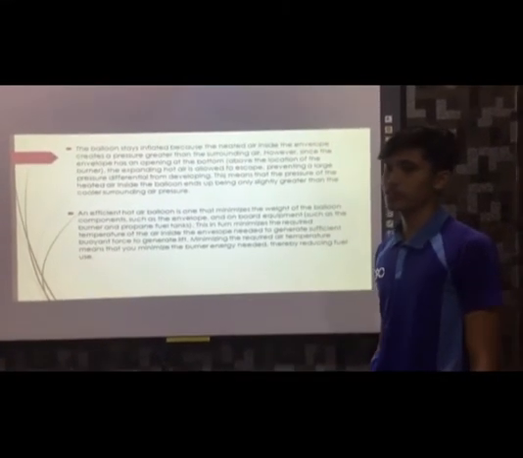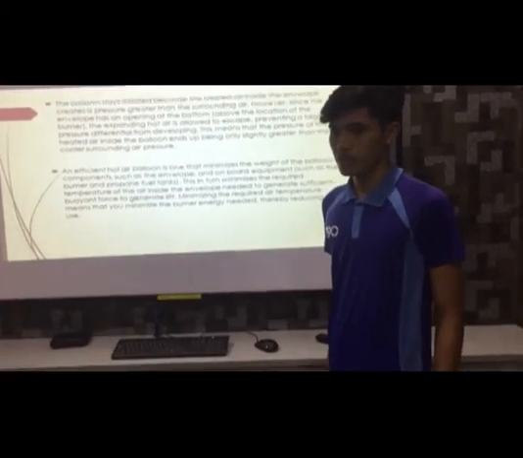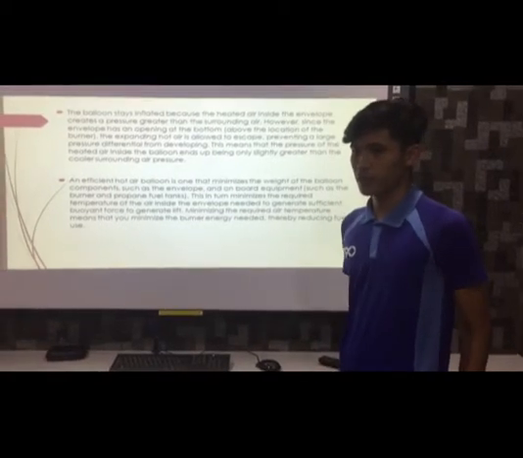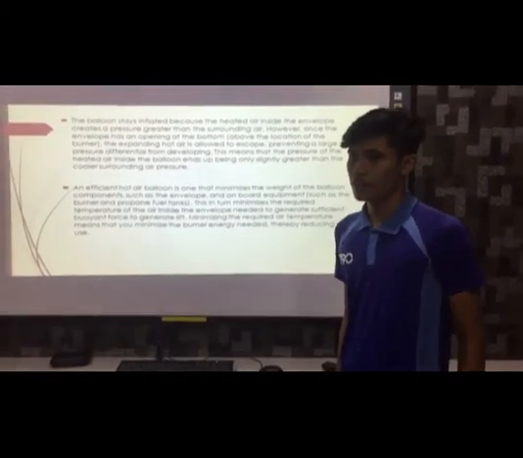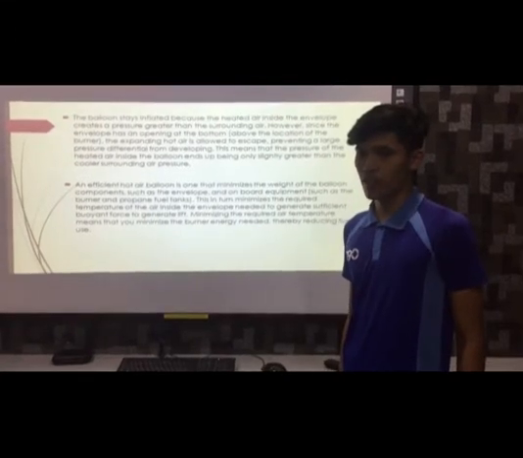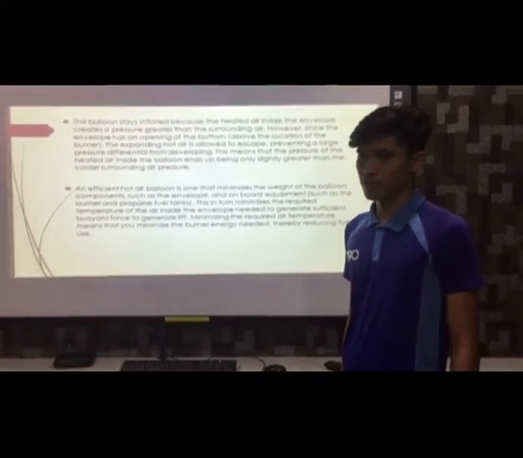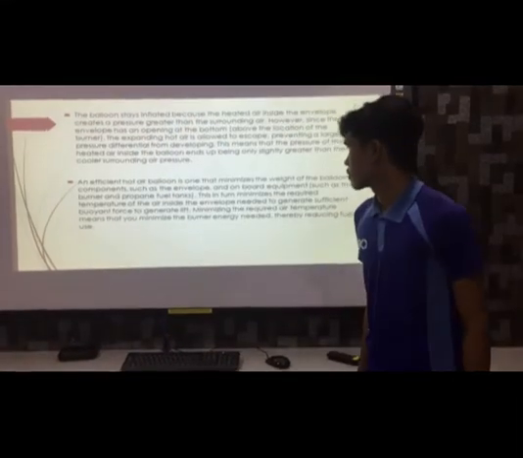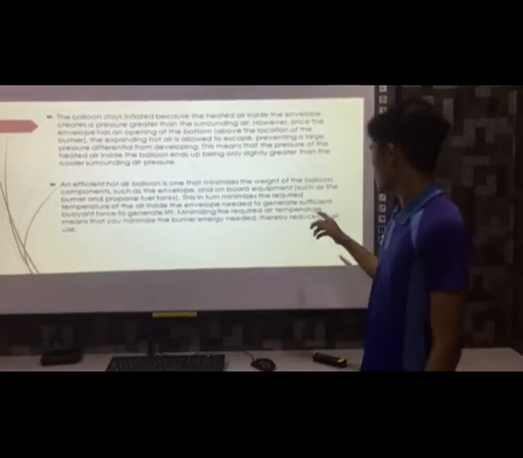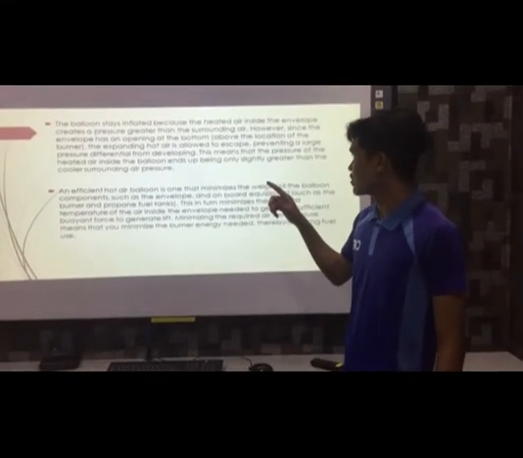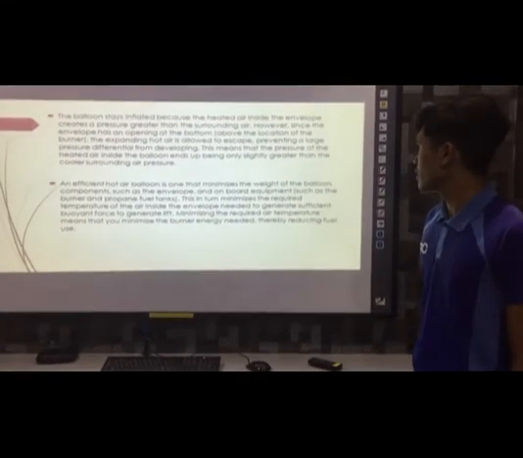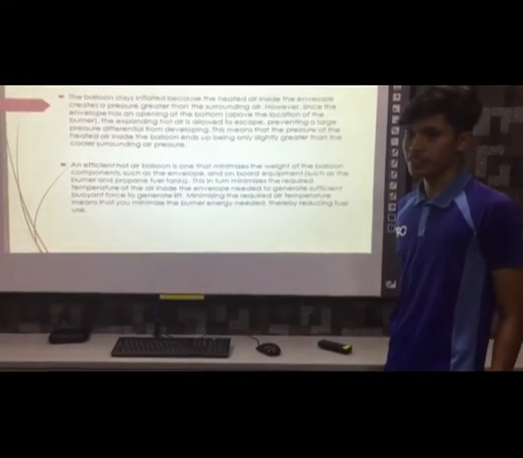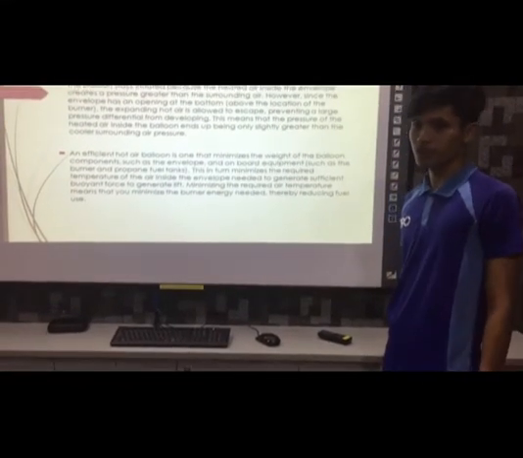An efficient hot air balloon is one that minimizes the weight of the balloon components, such as the envelope, and on-board equipment, such as the burner and the propane fuel tanks. This minimizes the required temperature of the air inside the envelope needed to generate sufficient buoyant force, and minimizing the required air temperature means that you minimize the energy needed.